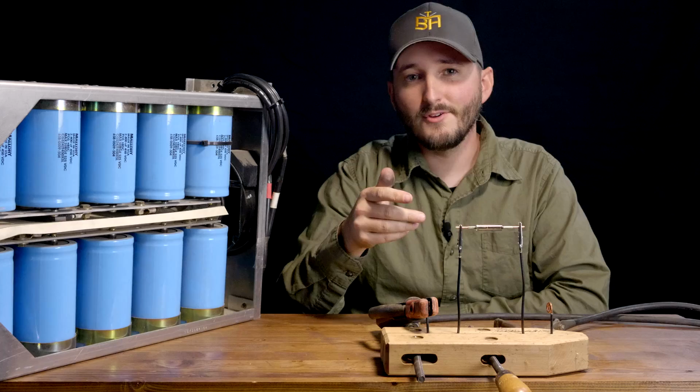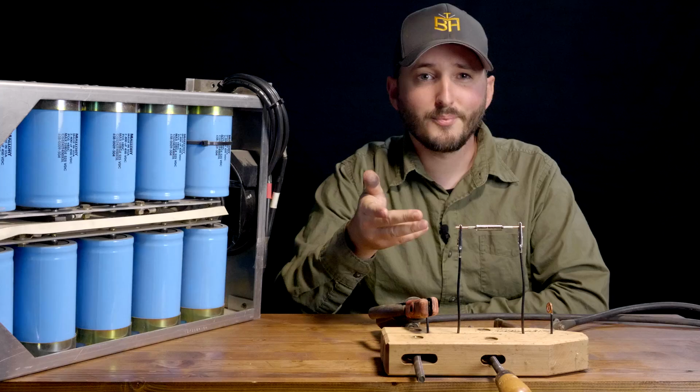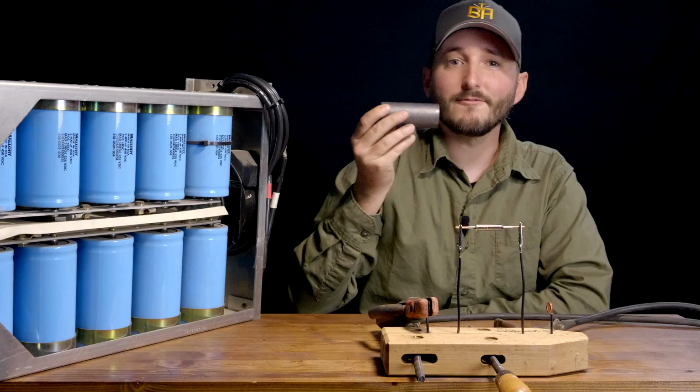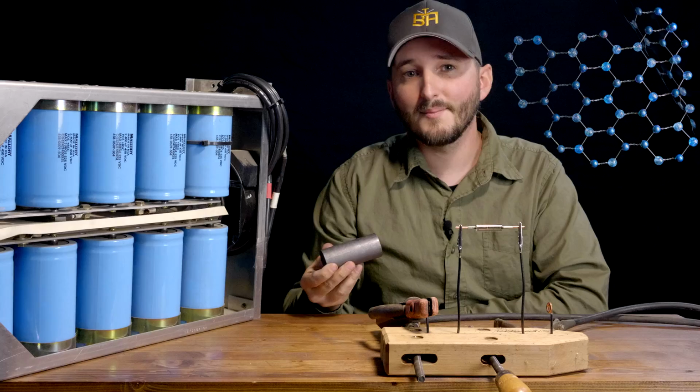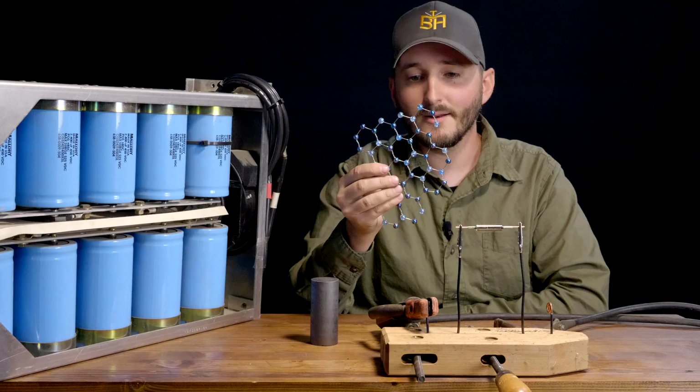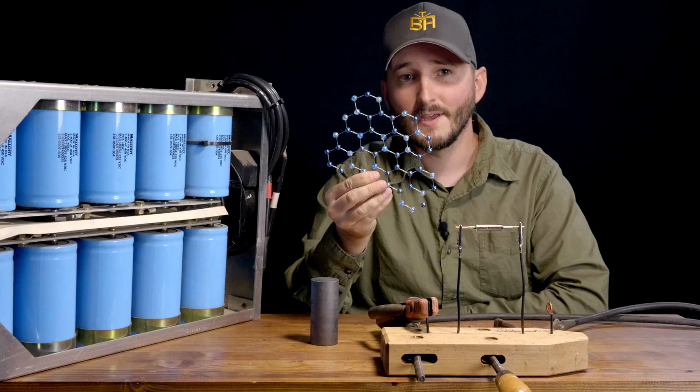There are a few existing ways that have been demonstrated to make graphene in bulk. The most impressive is an electrochemical exfoliation method where you take a chunk of graphite, which is basically the three-dimensional form of graphene, soak it in a salt solution, and then pass electricity through it so it peels apart layer by atomic layer. So you end up with these one-dimensional sheets of carbon atoms arranged in a hexagonal structure like a piece of chicken wire or honeycomb. There are some great videos demonstrating this process, which I'll link in the video description below.